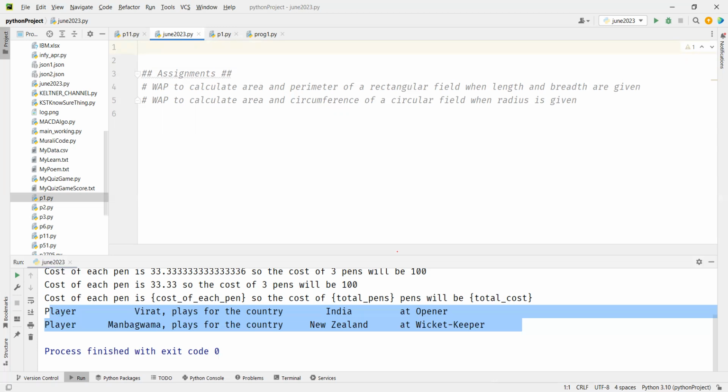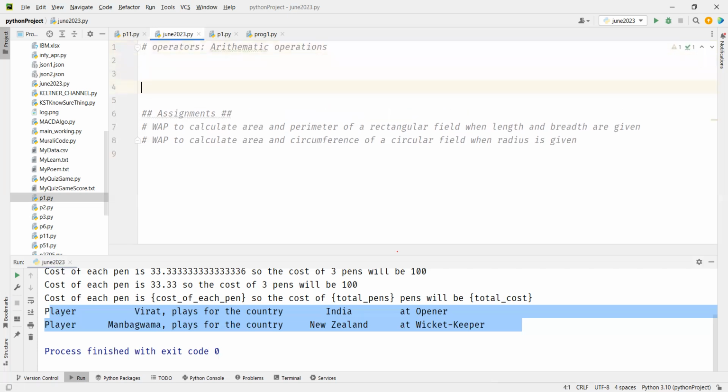So when we talk about integer or text values, we perform operators like arithmetic operators. Then we have other operators which we'll see next week.